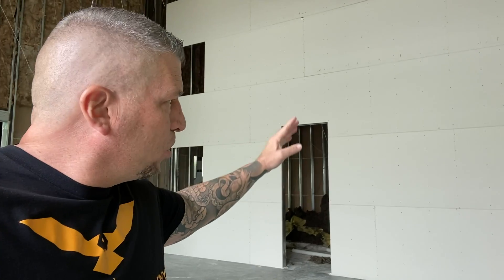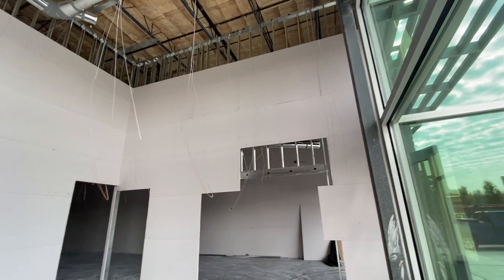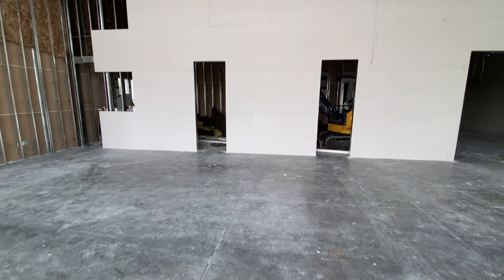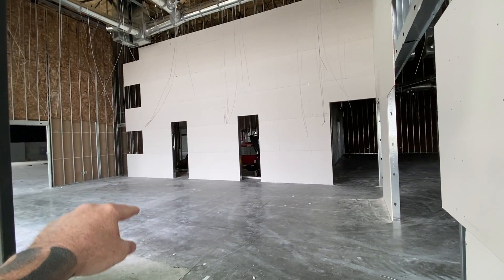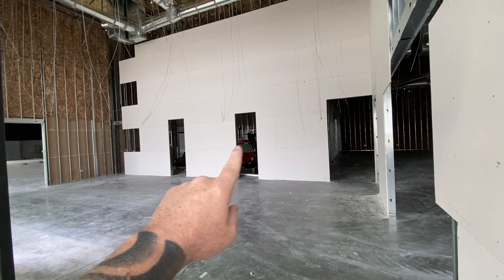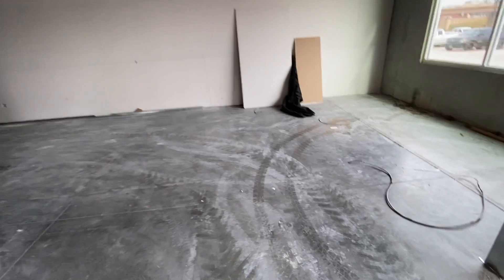First thing I see — that wall and those doors. We had shown you the doors and the wall before, but this is a new wall right here. This wall was not here a week ago. When I was here before, the one behind it was. Now you have two bathrooms, a lunch area, a coffee area, and a hallway right there. And right here is a beautiful conference room.